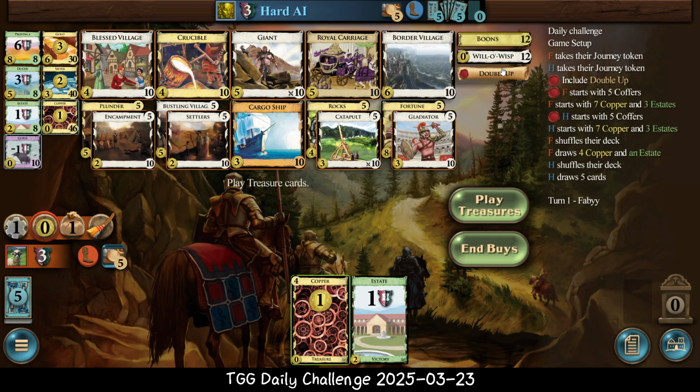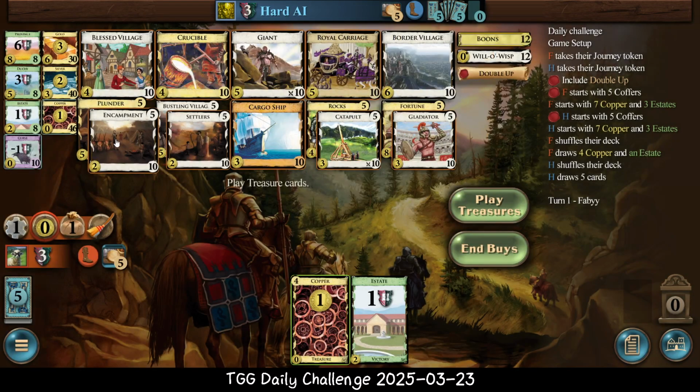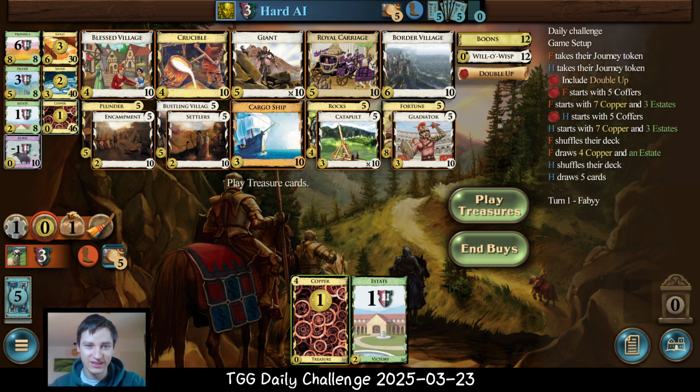And also notably, with Double Up, it's possible that the plunders are going to be completely buried by encampments, because whenever you gain an encampment during your early turns, you will just gain a second one, and if you set them aside and return them to this pile, the amount of encampments might grow. Anyways, that's just a bit funny.